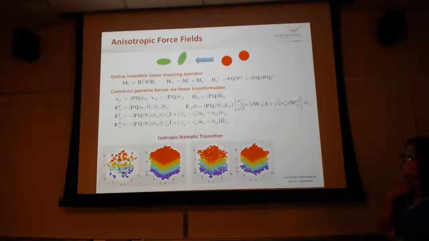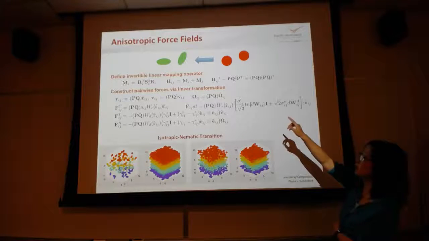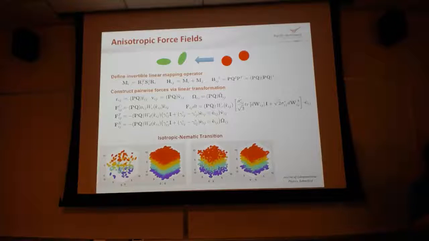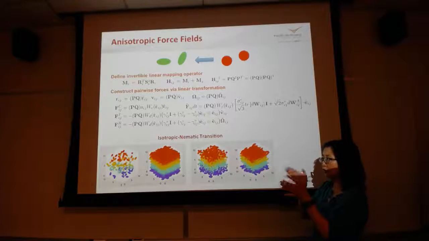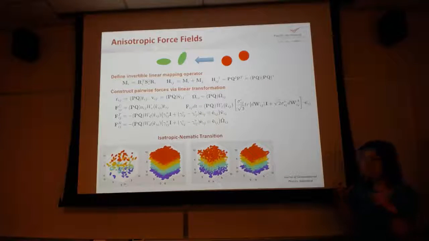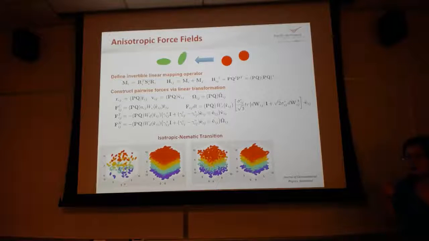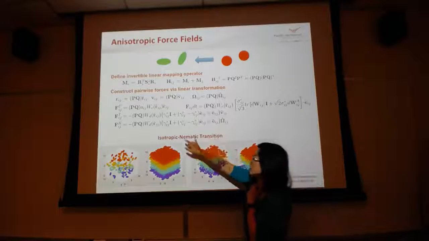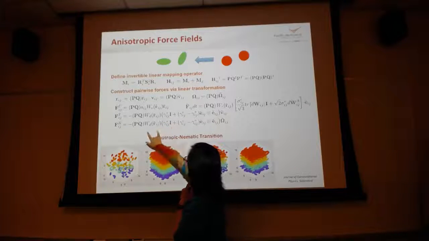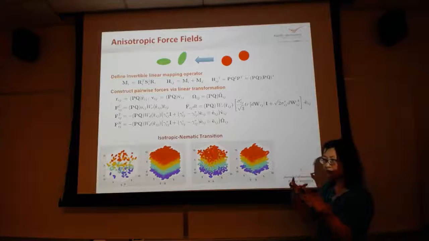Okay, so under this single particle DPD framework, we can also introduce a linear mapping operator. Basically, before, in the Cold-Spring model, each particle is spherical because the interaction force is isotropic. If we introduce the linear mapping operator, it is defined by the rotation matrix and the shape matrix of your particle. For example, for an ellipsoid particle, it's very easy to calculate its shape matrix. Using this shape matrix, and calculating the rotation matrix over time, we can define the linear mapping operator. Then if we apply this linear mapping operator in front of our interacting force between the spherical Cold-Spring particles, we can model the ellipsoid particle, so the suspension of ellipsoid particles.